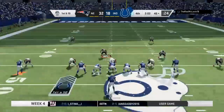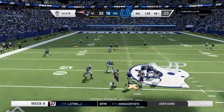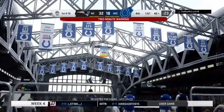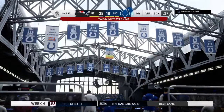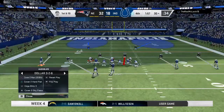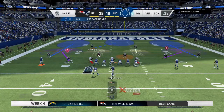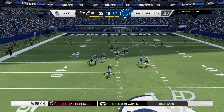A well-executed 22-yard gain. Back to throw. Daniels. Oh, a battle for it here, and this will be caught. Come on now, let's go. So the Colts in possession of the football as we get you reset. They've got a 1st and 10 as they search for a late score.